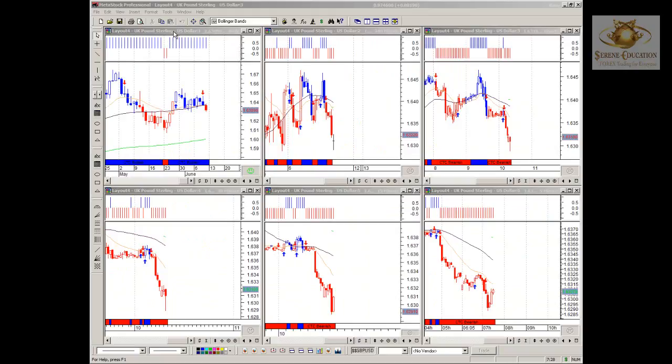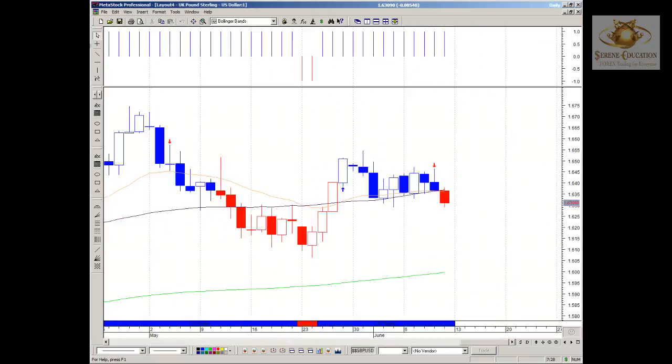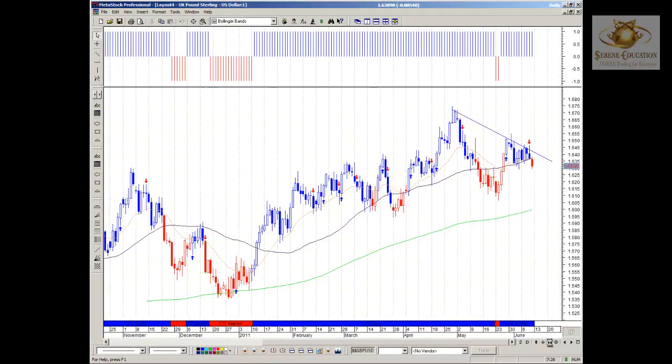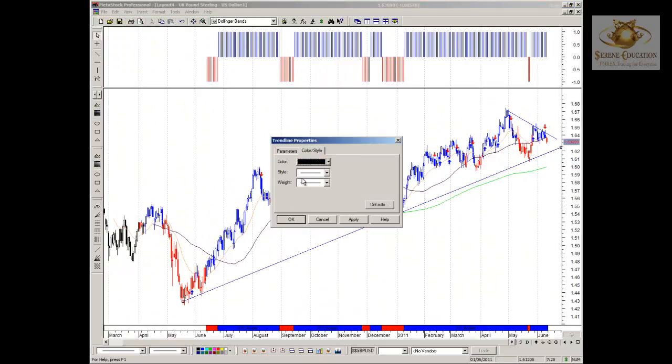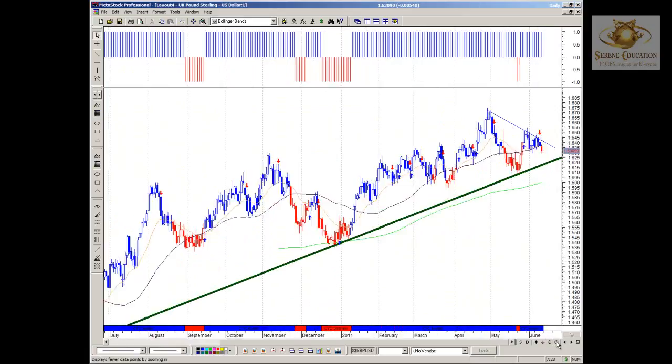Next up is sterling against US dollar. Let's have a look at the daily. Here again you can see the price is now seeing a minor trend. You can see the price is pulling back significantly, but the major trend is still up. That's the major, let's put this in green. So the major trend is still up.